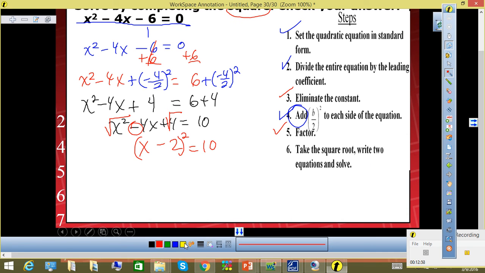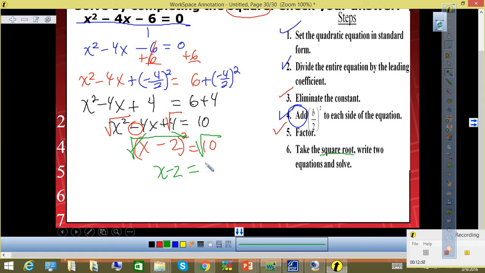Pay attention, please. To solve for x here, I need to leave x by itself. But there's a dilemma. We have this squared. If we were to use inverse operations, what cancels a squared? Everyone? A square root. This cancels this, and whatever we do to one side, we do to the other. Now check this out. This is how I'm going to write it.